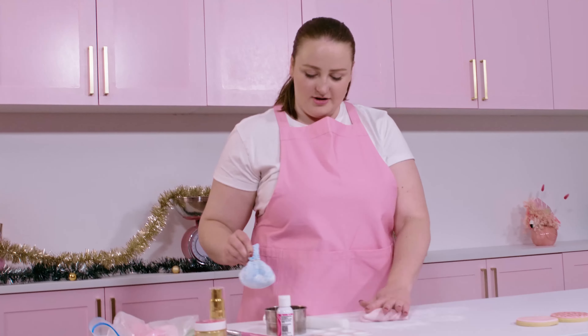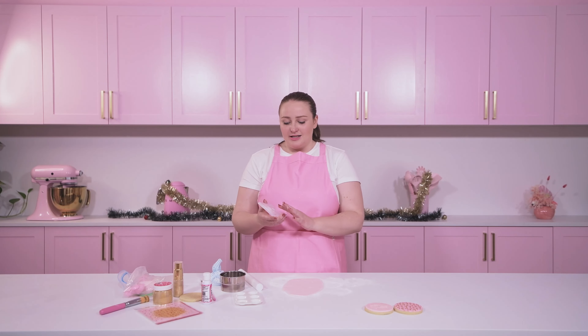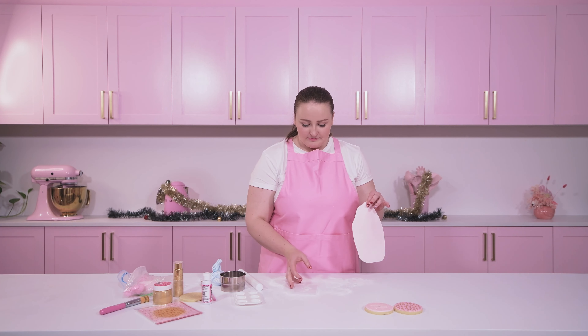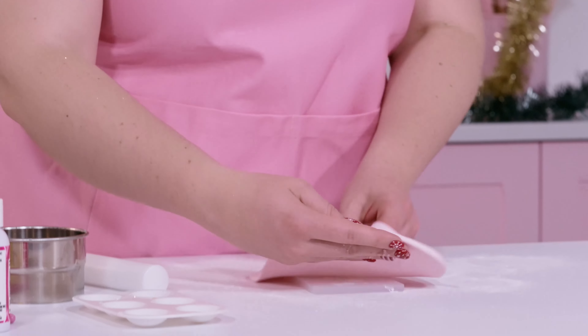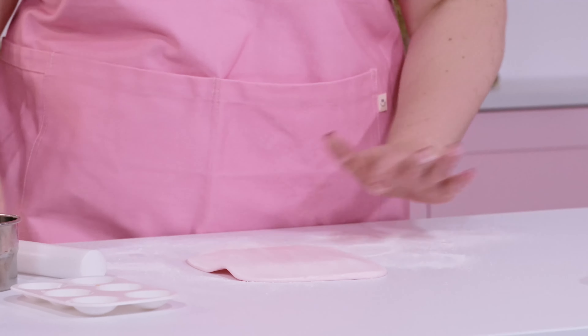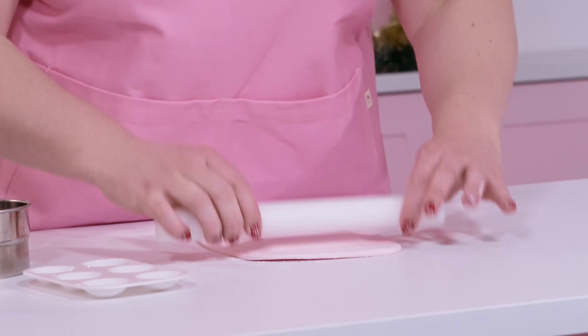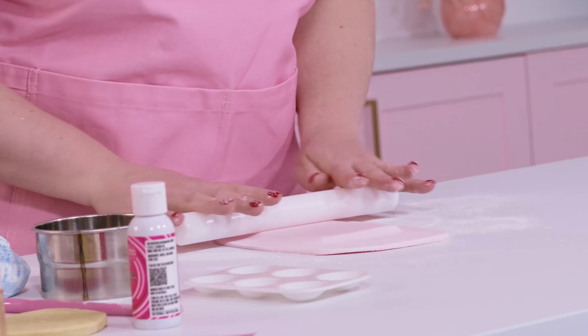For our third and final cookie in the set, I'm going to take that medium shade of pink and white as we've done previously. We're going to go in with the corn flour puff again — that keeps our icing from sticking, so very important. For this cookie I'm using a 3D raised embosser. These are a little bit more tricky, so a little bit more advanced than using just your imprint stamp, as we'll need to roll the fondant to get a nice imprint. I've left the fondant a little bit thicker than normal. I'm going to face my 3D debosser upright so the textured pattern is facing up, and lay the icing over the top.